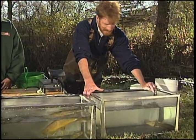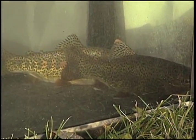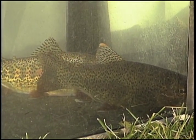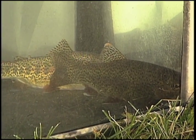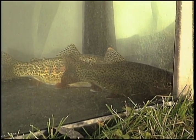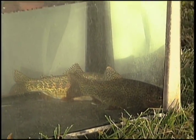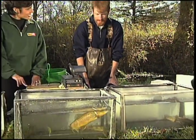Sure. This species on the far right is a rainbow trout, and they're native to the western U.S., and they're named after that beautiful red lateral stripe on their side. Notice they have lots of black markings that extend up onto the dorsal fin and back onto the tail fin. Very appropriate name for that fish because of that stripe. Yeah, they're very colorful.